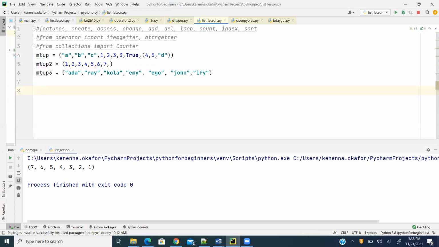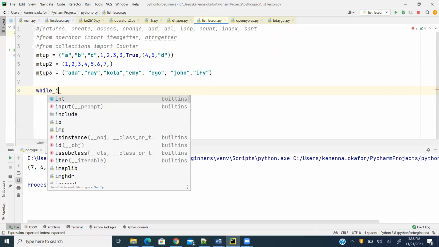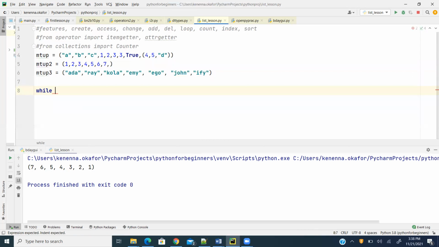Now I was talking about loops, right? And we saw how you can loop through the elements in a tuple using the for loop. I can also use the while loop. Let's look at the while, guys. While I is say less than the len.